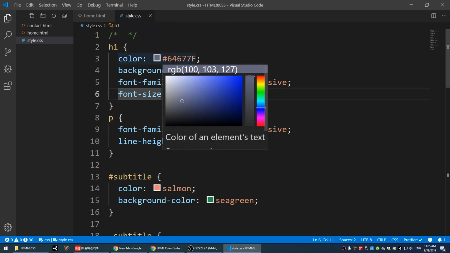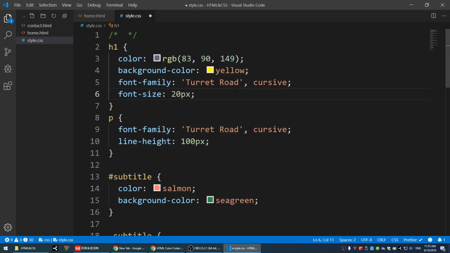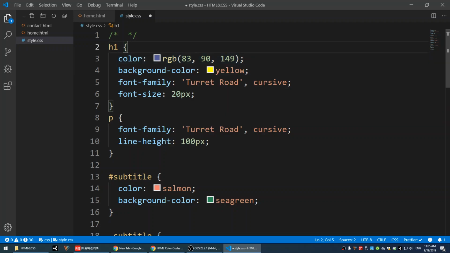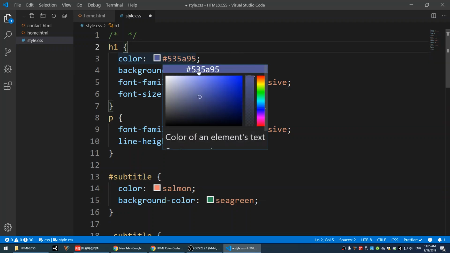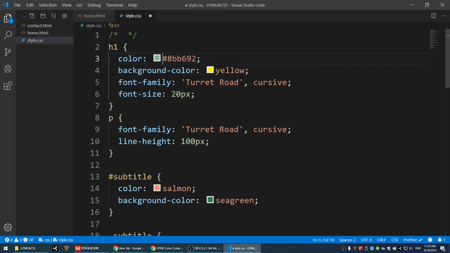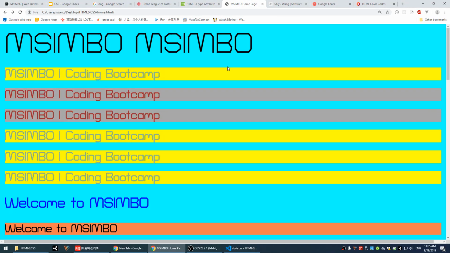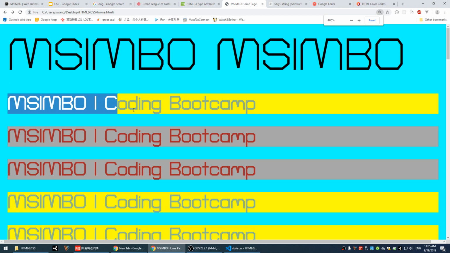Also you can just move your mouse here and change it directly. This is something Visual Studio Code brings you. You can choose the format. I think I set it to RGB, so it's automatically changed to RGB. I can change it here to a different format, basically the same color. I can change it to a green color, maybe something like this, and I want to use the hexadecimal color. If I go back to check it, this is how it is. This is that color.